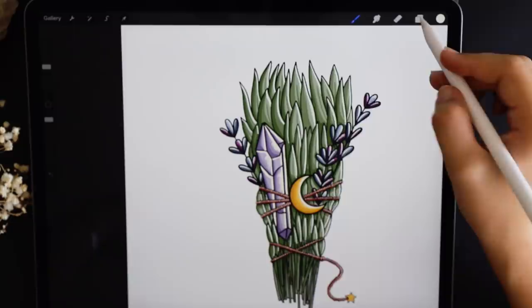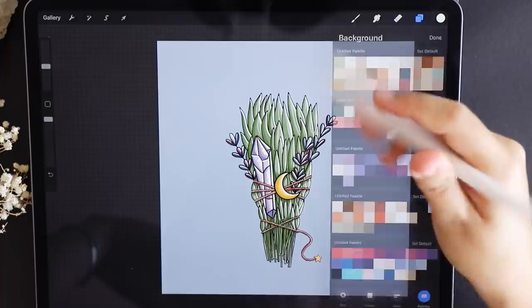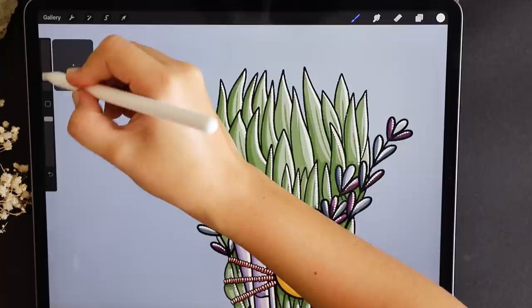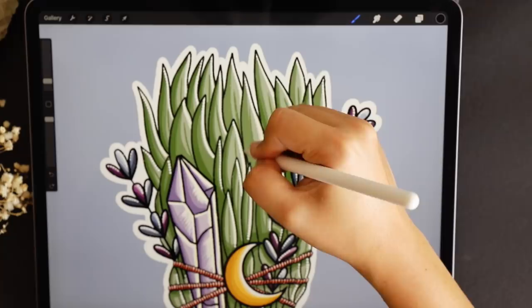And yeah, now I am just going in and choosing a background. I like to play around with a whole bunch of different colors until I find one that I'm happy with. I've decided to go with this purple color because it ties it together with the lavender and the purple crystal. So now I'm going in with a dry ink brush with a white color, and I am making a layer at the very bottom and going in with a white outline. This just makes the element pop. I do this with a lot of my illustrations so that they stand out from the background.